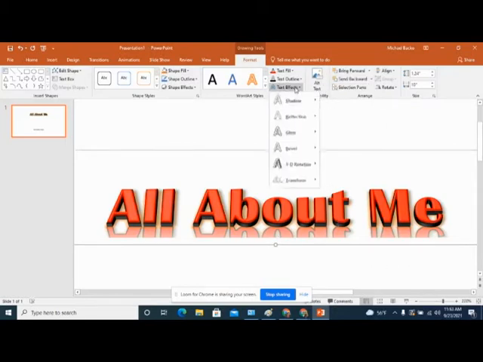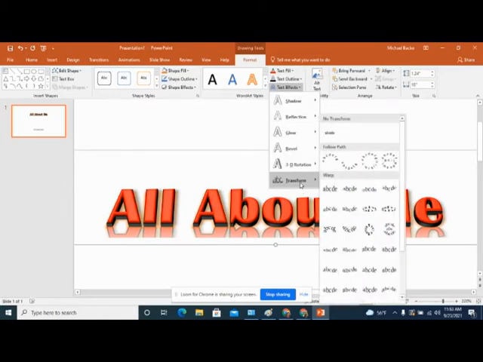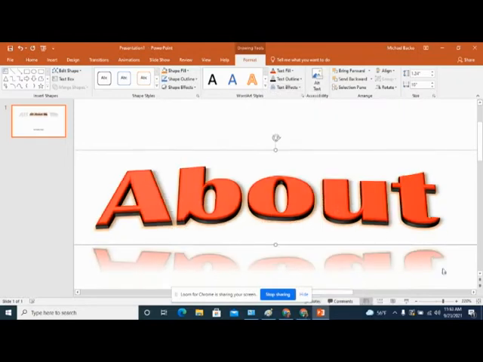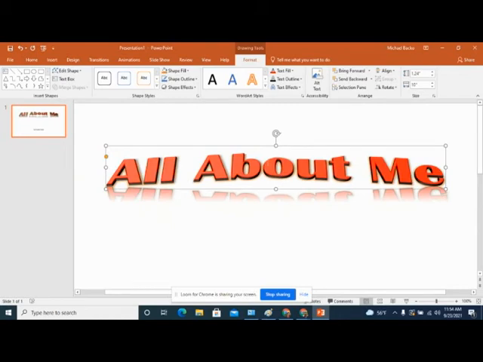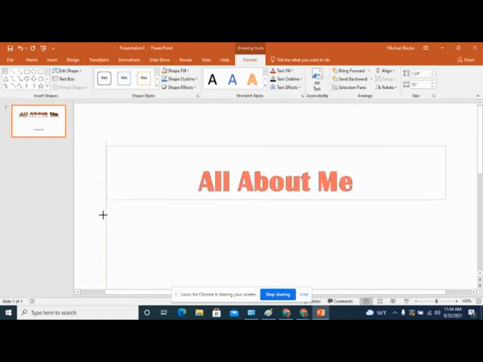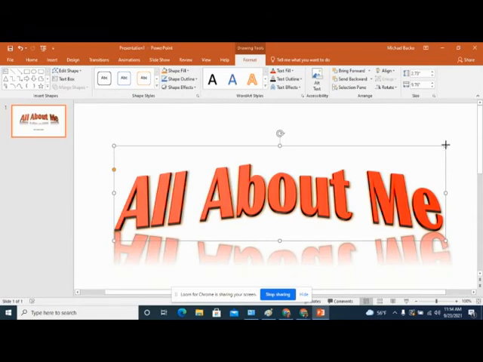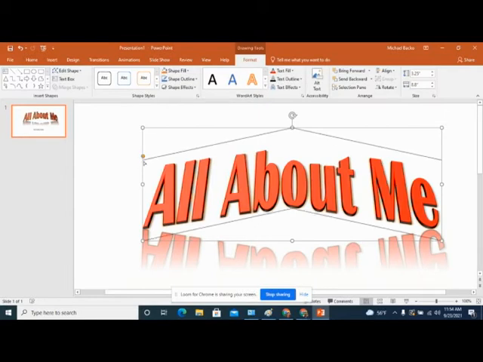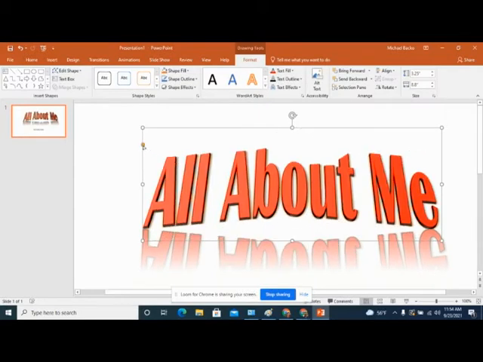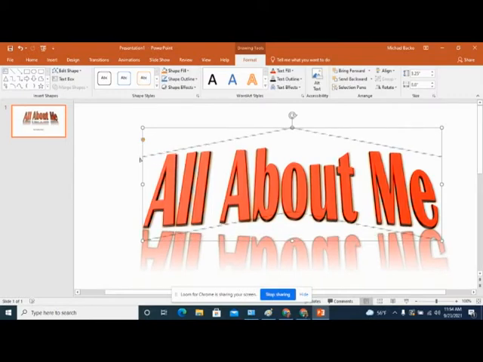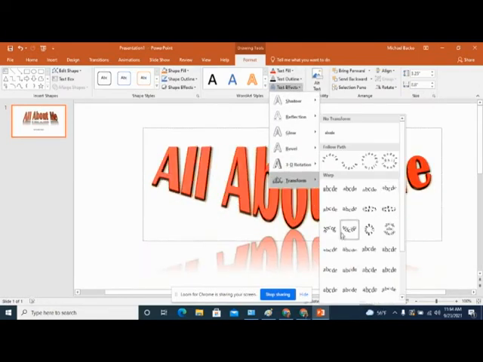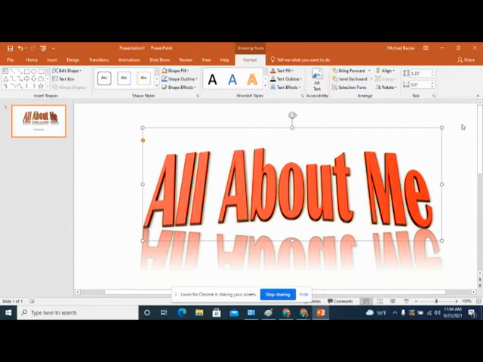And then the last effect that you could use is transform. What transform does is it basically will bend your work a little bit. So if I click on one of these, go back, zoom back out a little bit, you can see that it kind of bends. And now as I stretch this box out, it will change the size and how my lettering kind of looks. I can also go on this little yellow button here and adjust how much I bend it. So if I don't want it as much, I can move that back up. If I want a little more, I could do it there. So you could do different things, and there's all kinds of different transforms that you could pick from if you want to use something different. But I usually try to pick something to make it stand out a little bit.